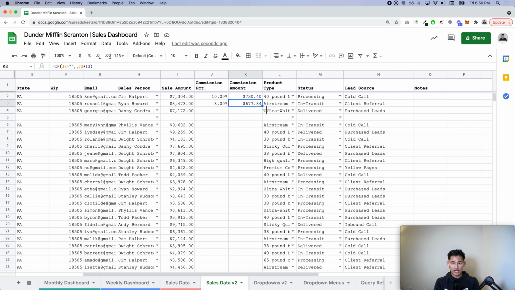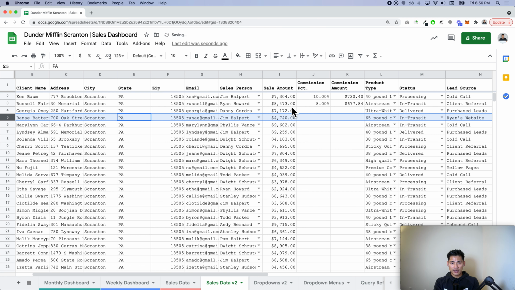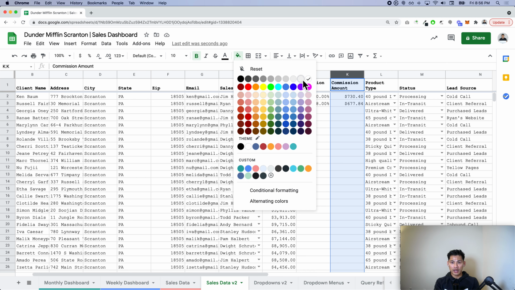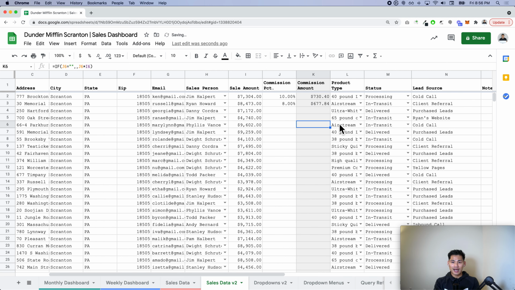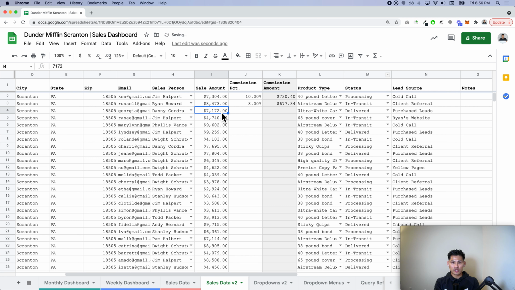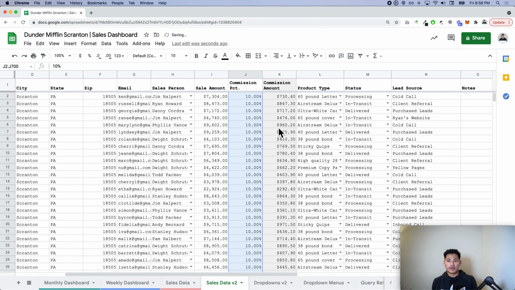You kind of just drag this formula down so that it covers that formula as well. That's something to just note, just in case you do it that way. But besides that, now we have a calculated column. Sometimes I'll make a formula column gray so people know not to type anything in here because it's a formula. Okay, so let's say I want 10% all the way down. I'm going to fill this up as 10%.